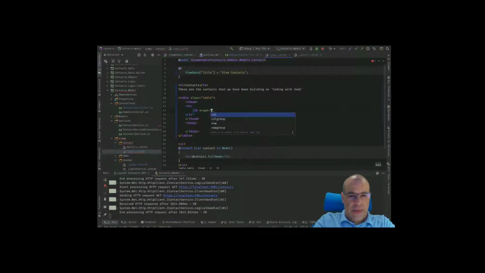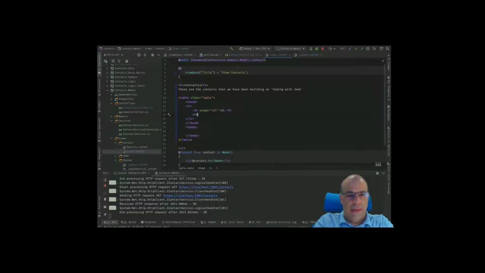The scope command is Bootstrap specific, and tells you how you want to lay that out. Let's do ID for now. We'll want to display the ID for later. We can add and change these fields as we need, but I'm just going to go with some of the basics.